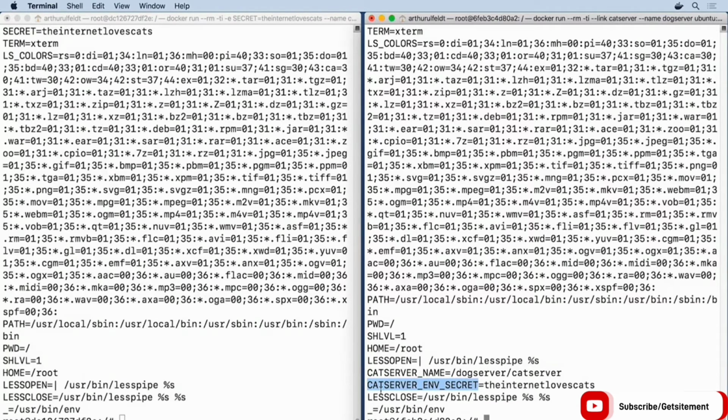Under the name CAT_SERVER, to tell which container it was copied from, env just says it was copied from the container, then the name of the environment variable on the other container, and then the secret content. But we did not see the environment variable from the dog server on the cat server. Again, legacy links only operate in one direction. It is useful in some cases and you will encounter it in a great many existing products, and you can go ahead and use it there.